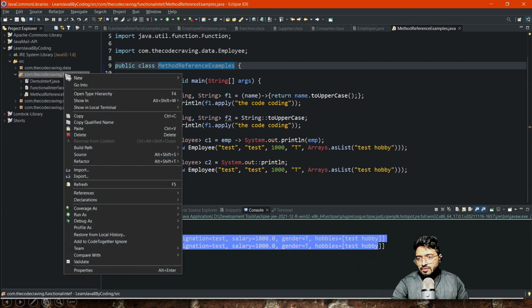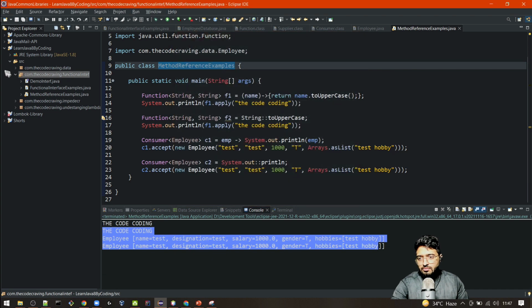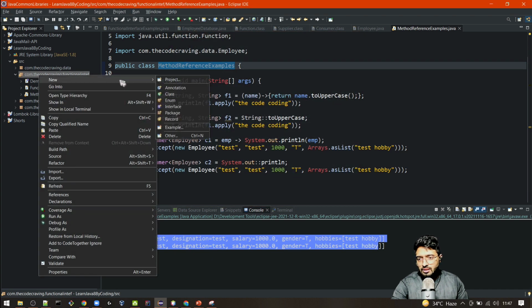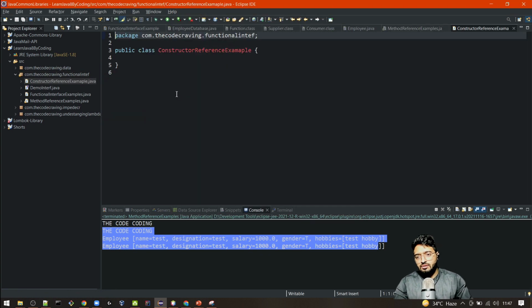For this one, let's create one new class here, not the enum. Sorry for that, I have to select the class. Class is ConstructorReferenceExample. Okay.